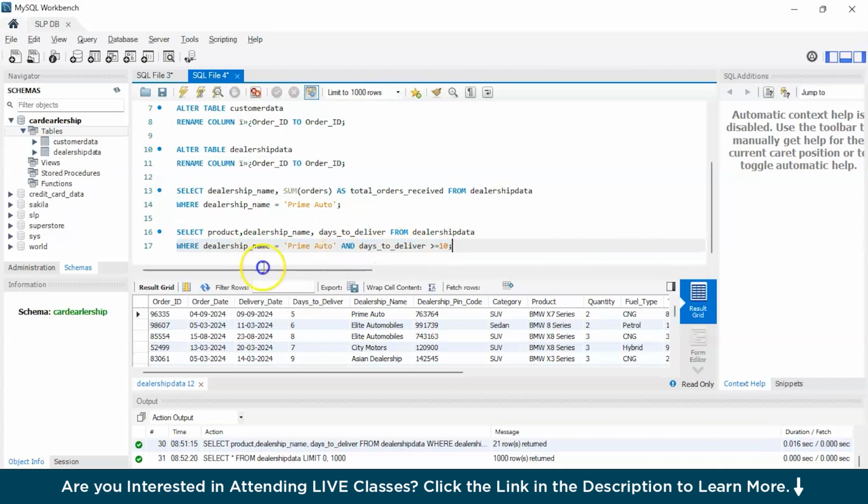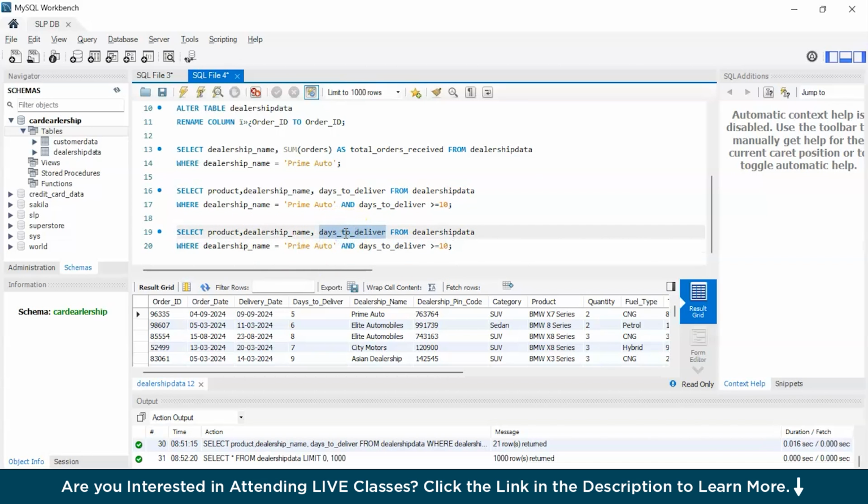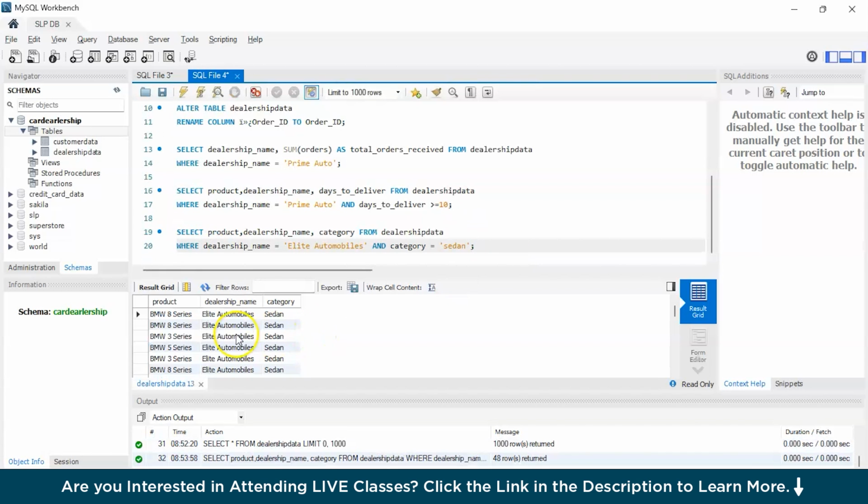Let's copy the same where clause here, paste it again here, product, dealership name, and instead of days to deliver, let's type category. Instead of Prime Auto, we will be using Elite Automobiles. And the category equals, since we're using character data type, we will be using single quotes or double quotes, sedan. Control enter, and there you go.